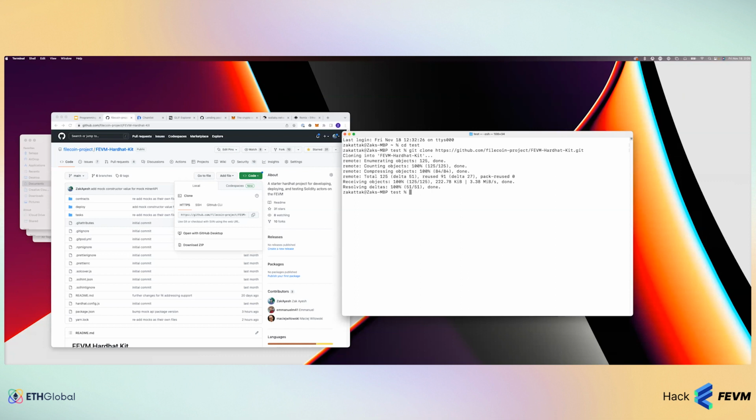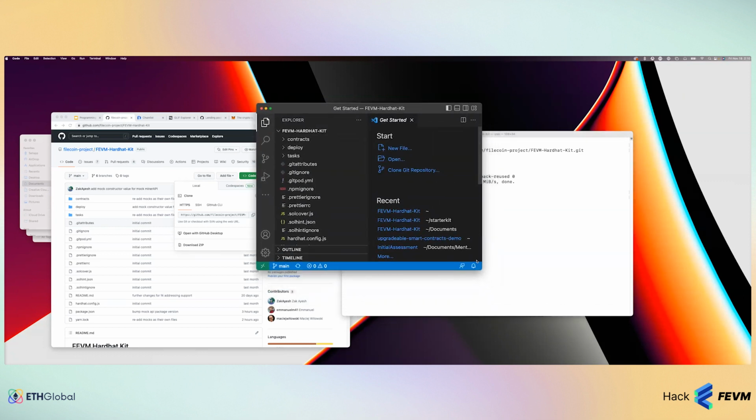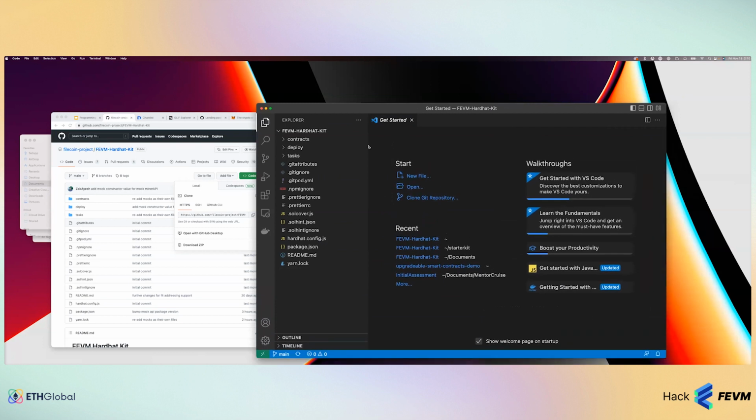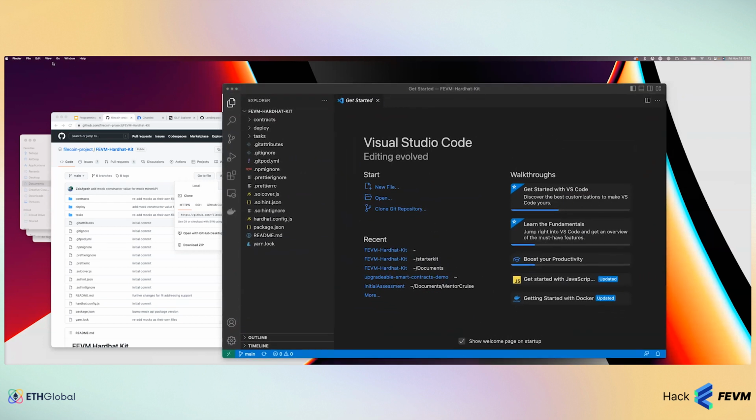That clones our repo into the test folder. I will cd into it, tab to autocomplete, and we'll open this in VS Code. I have the VS Code shortcut installed, code dot, and we've opened up that folder in VS Code. Of course, you can just go into your file folders and open it that way, but I prefer to do as much from the terminal as possible.